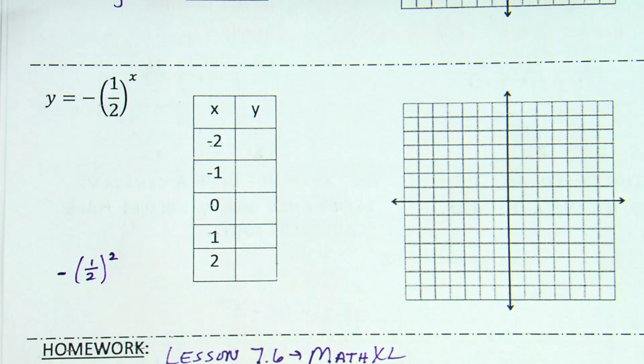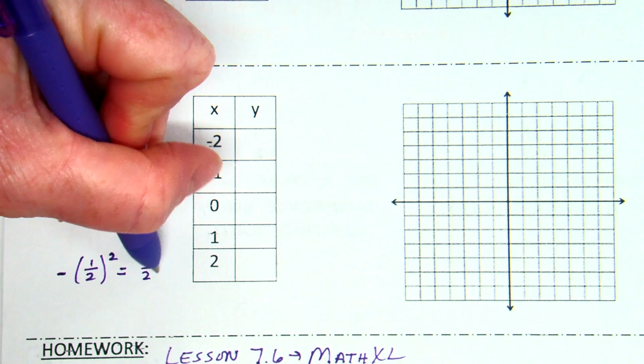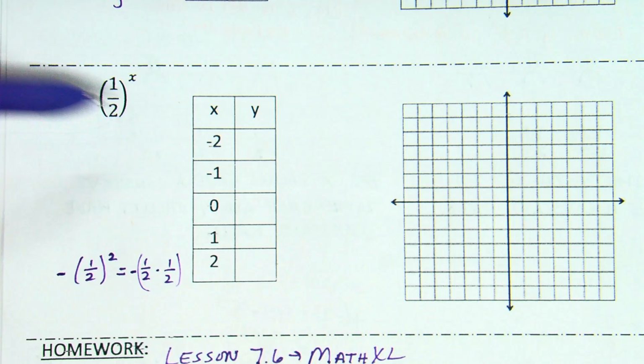So what does that power of 2 tell me to do? You can make it 2/4. Half right. Half right on the 2/4, because if we're doing 1/2 times 1/2, 1 times 1 is 1. And then don't forget there is a negative out front. Since this negative is out front, it's not in with the 1/2. It's just going to keep my answer negative. So this is a negative 1/4.